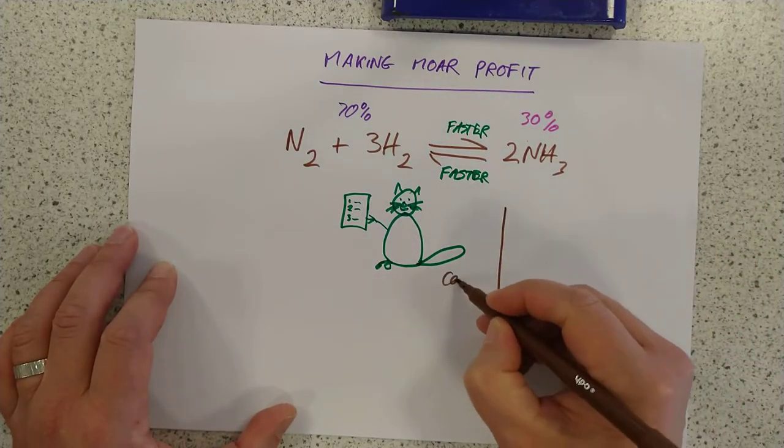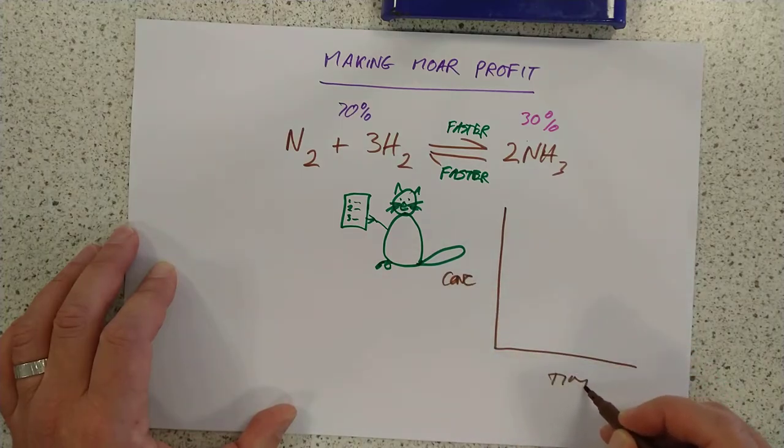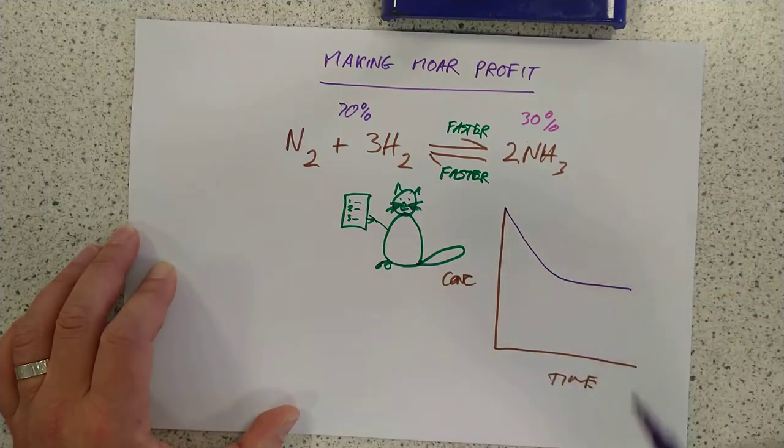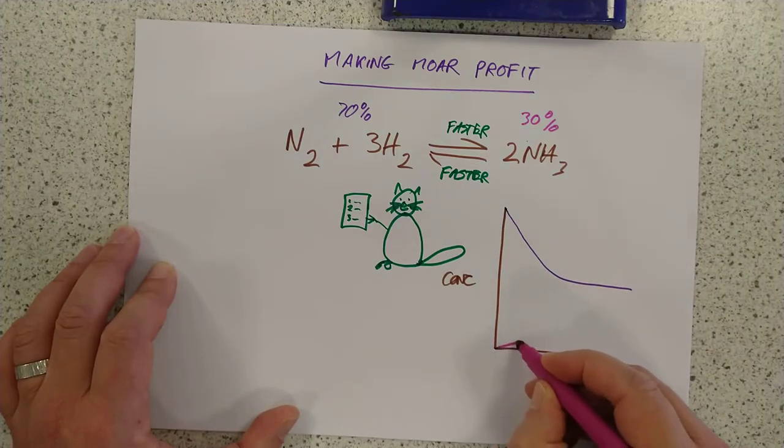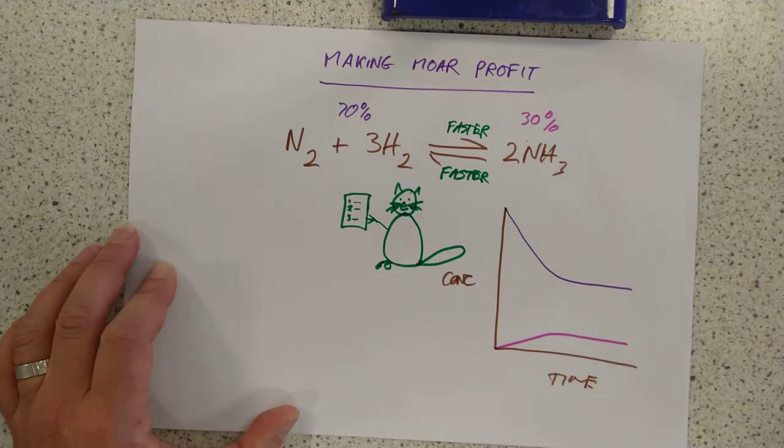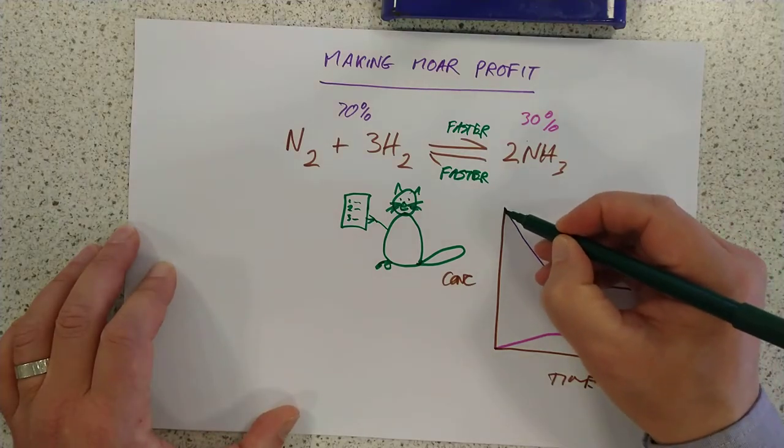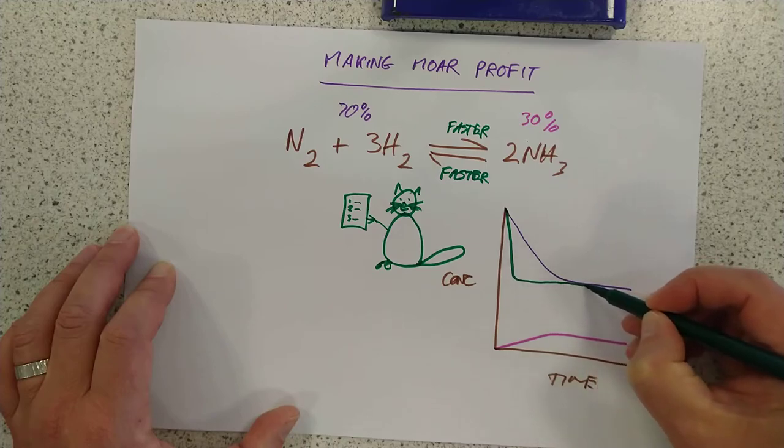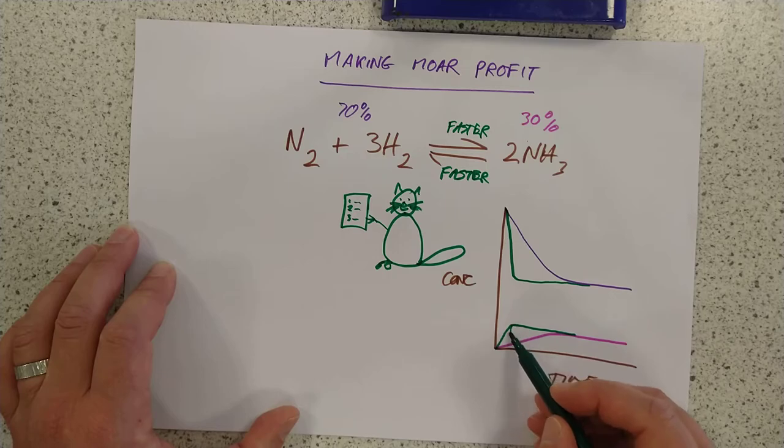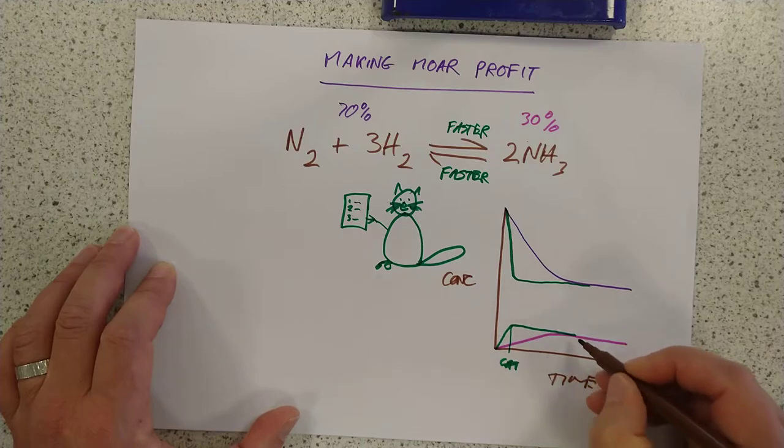Can I draw just one more time? You'll be glad to know. Concentration versus time. And what we, if we stick with the same two colors as we had before, let's say this is the version without the catalyst. And we've got our 70-30 balance. That's not quite 70, sorry. Don't throw fruit at me. Here's what happens with the catalyst. You still get 70-30, but you do get there a heck of a lot quicker. Because that's the time to reach equilibrium with a catalyst. And that's the time to reach equilibrium without a catalyst.